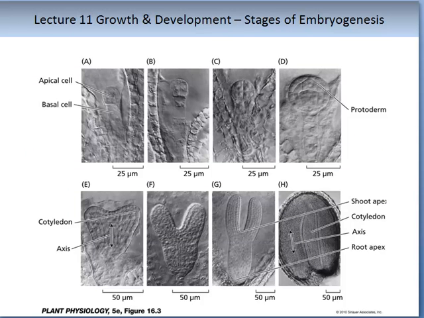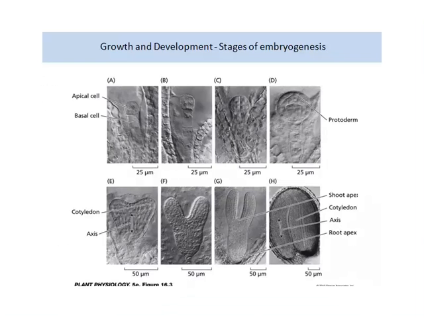For a visualization of embryogenesis in Arabidopsis, please stop the video here and click on the following link. The URL link to this site will be also available for your convenience on Moodle. The figure on the slide is from the Taiz and Zeiger recommended textbook and illustrates the stages of embryogenesis. This visualization may be an easier way for you to remember these stages.